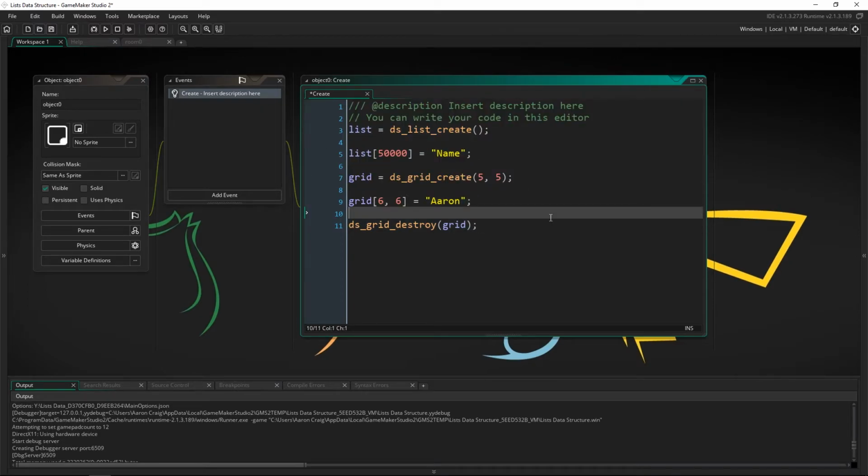Like all the code, all the sprites, everything in your game, when you compile it, GameMaker is going to know exactly how much that takes. So it's going to set aside this much space, this much memory. But while your game is running, if you're creating grids left and right and setting them to 100,000 index, you're going to start using up a lot of memory, and you might start having some memory leaks if you don't destroy them properly. Just keep that in mind.